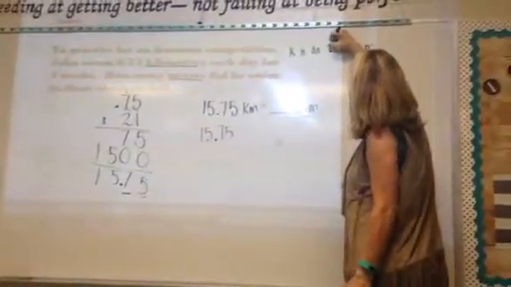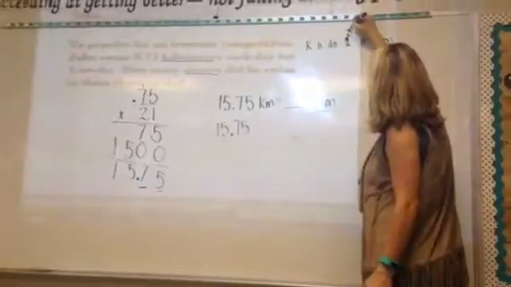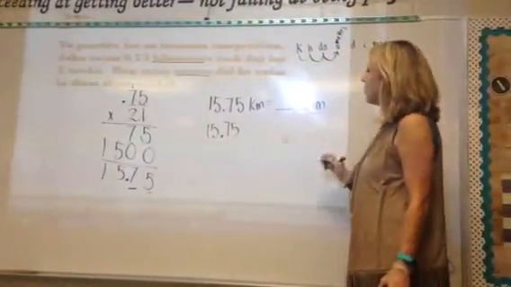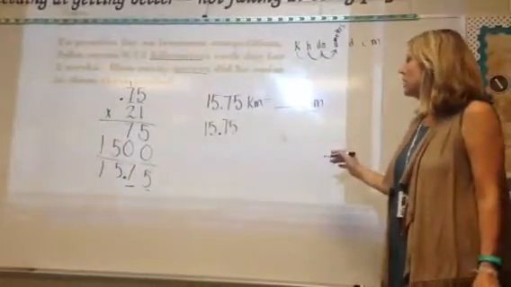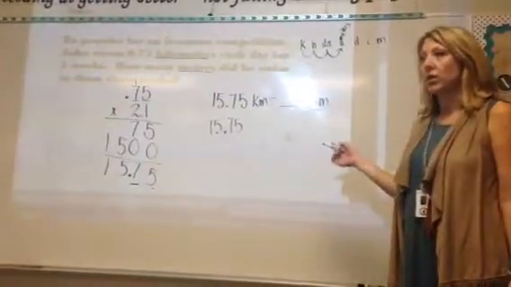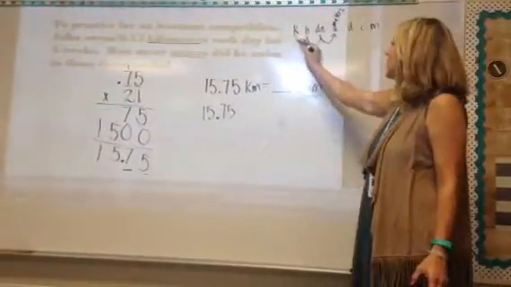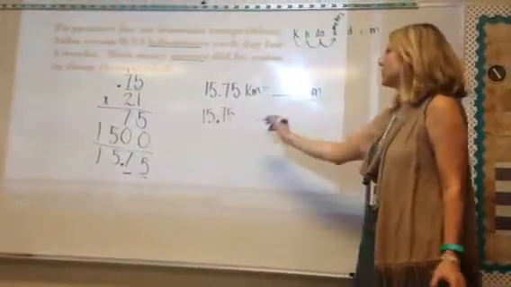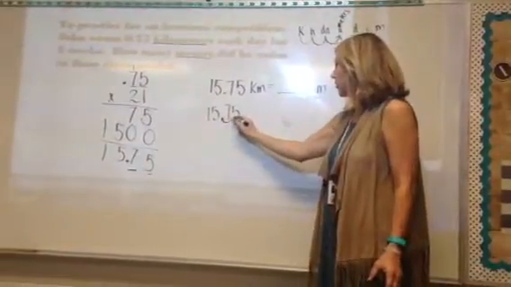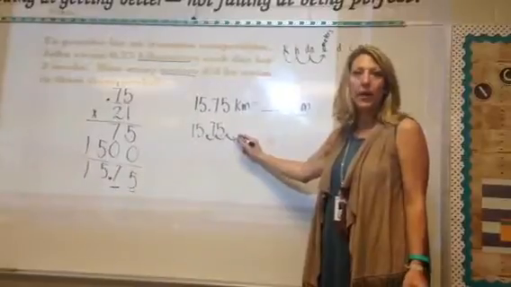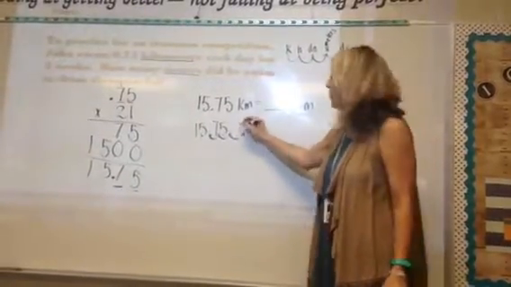The unit of measure we're using in this problem is meters. So y'all could figure out that it is 1, 2, 3 places to the right. So it would be times 1,000 because 1,000 is 10 to the 3rd power. Or you could do what we've done from the first of the year, which is since we went to the right 3 places, you could do the exact same thing with your decimal. 1, 2, 3 places to the right. What do I do with my empty place? You put a 0.